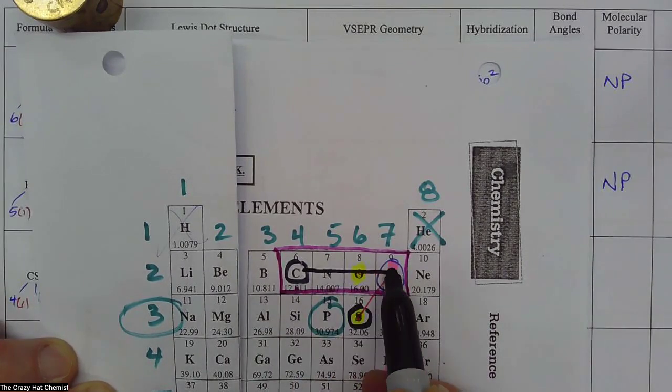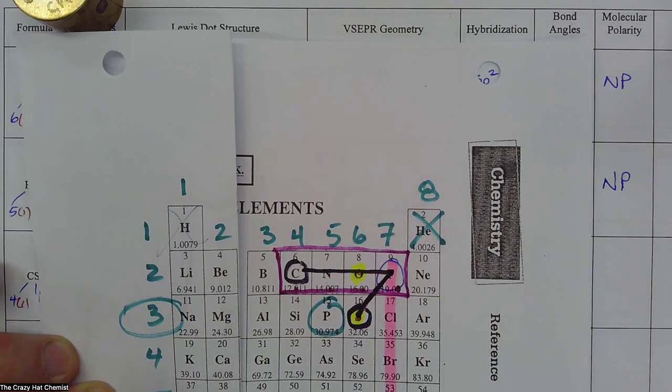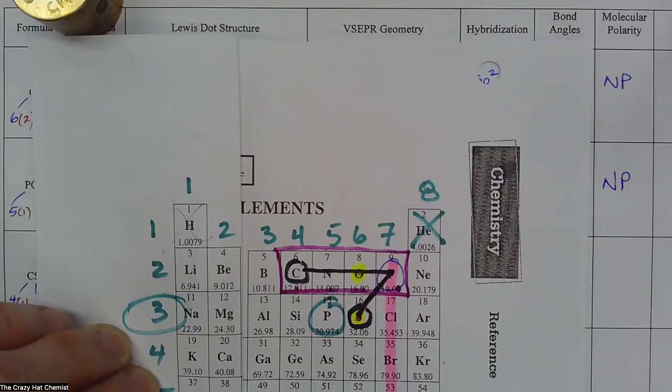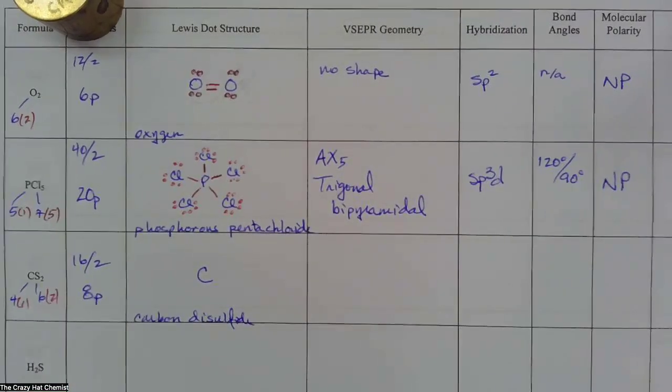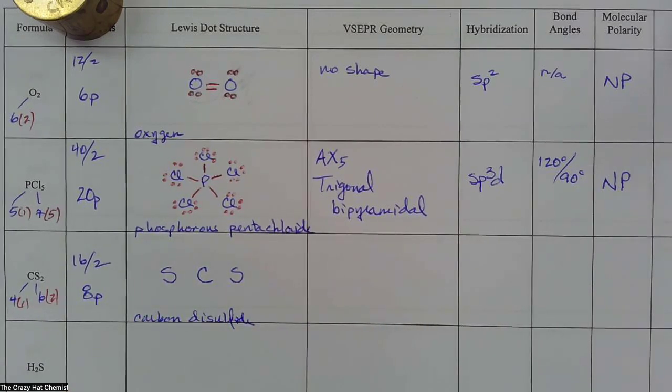But if you look at the distance between carbon and fluorine and carbon and sulfur, you can clearly see that carbon is farther away. So because of that, carbon is going to go in the middle. So that is carbon in the middle, and then these sulfurs are going to go outside of that. And again, I've drawn it in a particular way because I already know the shape. So this will be the following.